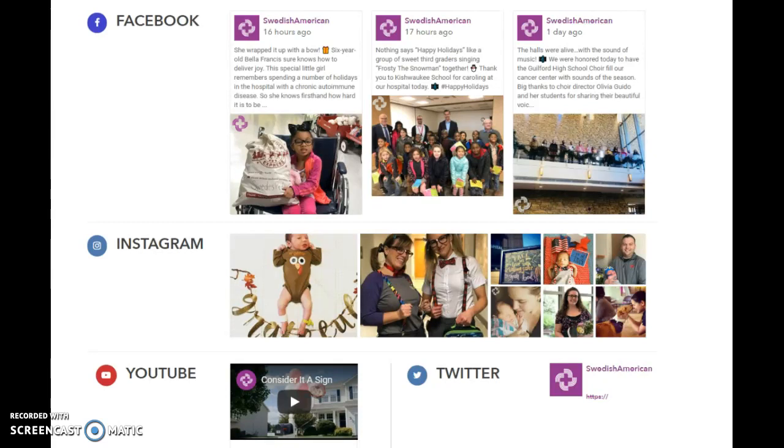Next is the interactive element, such as social media and the clickability of a website. Here is Swedish American Hospital, who has a vast array of social media connections. You can see their Facebook page and their individual posts of things that they're doing around the community and within the hospital itself. They have an Instagram about their child care unit, what various nurses are doing for Halloween. Nurses and patients alike are posting pictures of their families and things that they're doing on their off time. It's making them relatable as a health system.